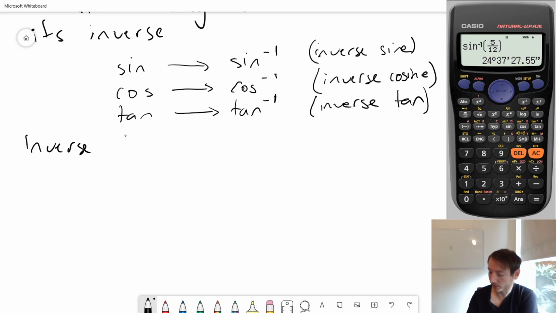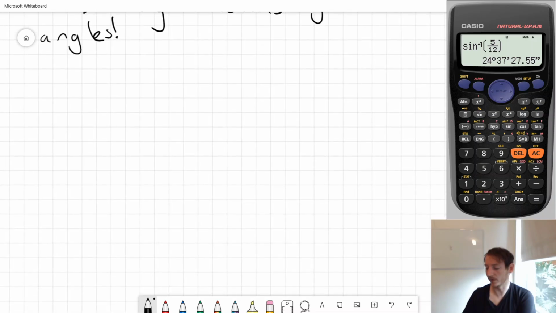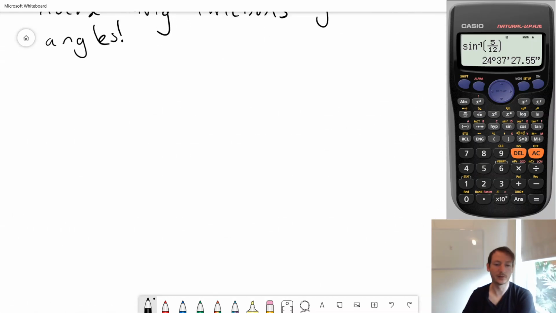I might just write that: inverse trig functions. That's another name for them. Instead of inverse ratios, inverse functions. Give us angles. If you use inverse trig and then you write your answer in meters, you've probably made a mistake and you're probably not answering the correct thing, because inverse trig functions always give us the angle. Normal trig functions that we've been using give us a length, a side length. So that can be a good tip off to if you're making a mistake.